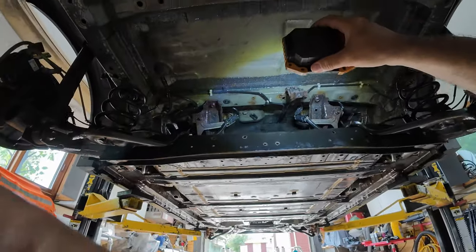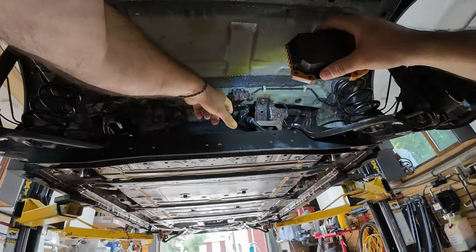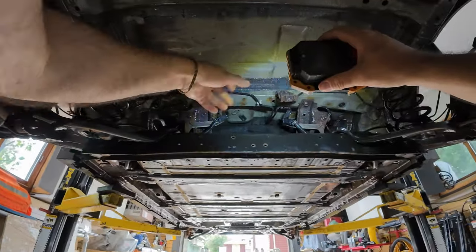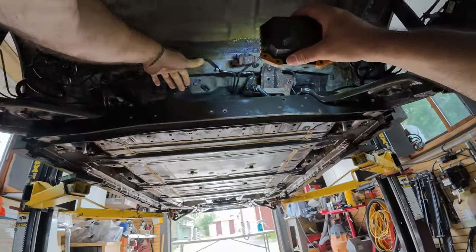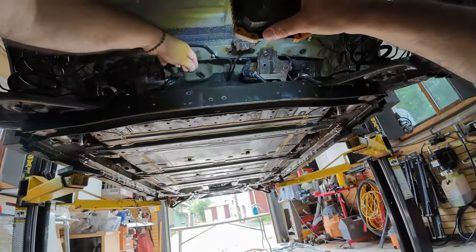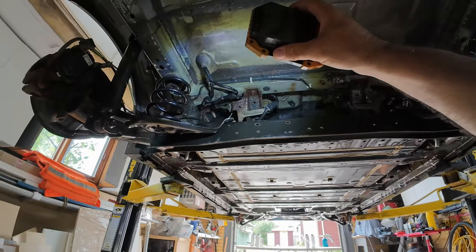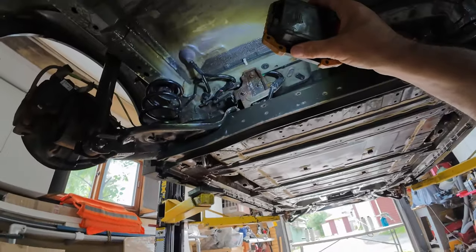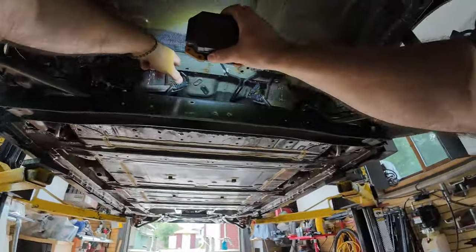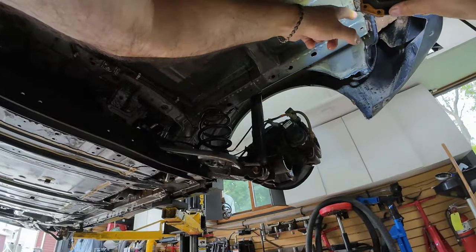This is actually the back of the battery pack in this area. There's a ridge here that was just full of sand. There's a steel case over it, so it's not actually the pack — it's steel around it, which is a good thing. You definitely want to hit this seam so that when material sits there, it doesn't rust the steel case. You can see seam rust creeping in around here, kind of everywhere.